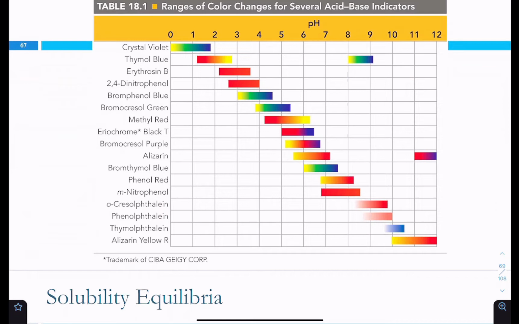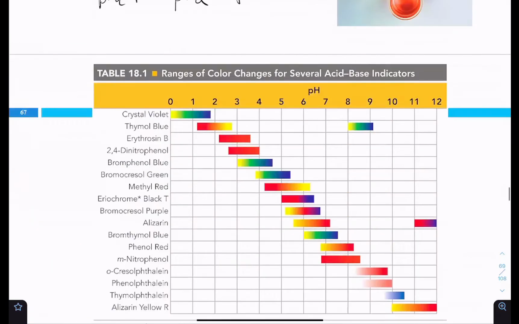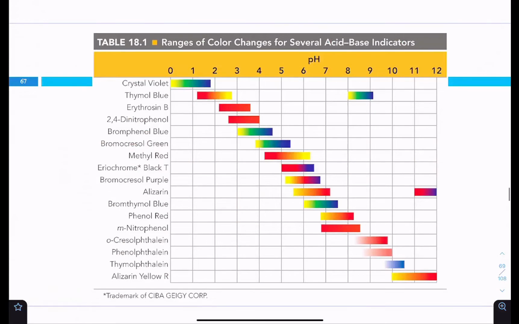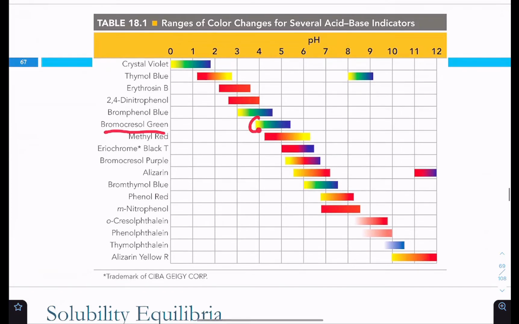You could go and look at the titration we did, and pick an indicator now from this list of ones that would change colors, so you didn't have to use a pH probe for that diprotic acid. Some of these are really, really cool. Some of these will change, like bromocresol green actually goes from a yellow to a green and then a blue color. So that's kind of all we're going to say about indicators.